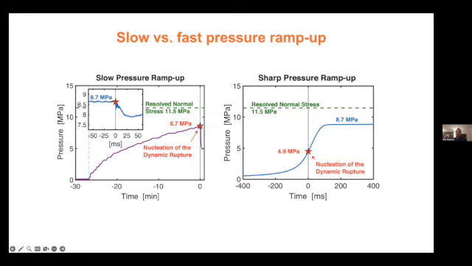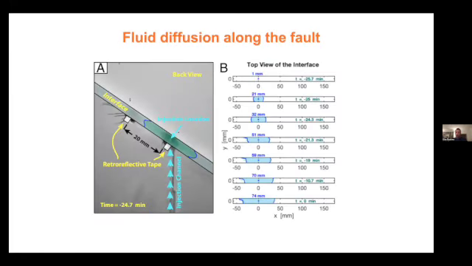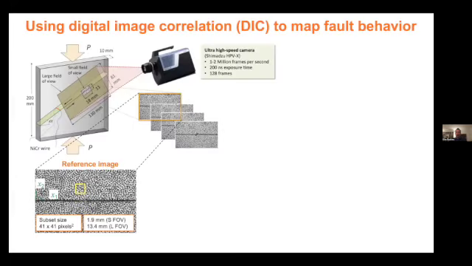But this allows us to see the effect of the loading during initiation, and the transparency of the specimen also allows us to study fluid diffusion along the interface and a whole set of other observations. So I just wanted to do a brief diversion on these other topics that one could branch off and study separately, but I won't say more about this in this talk. Now, let me concentrate on what we can tell about dynamic rupture and friction evolution.